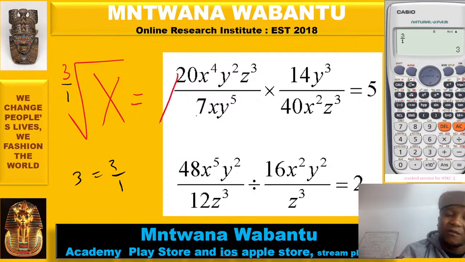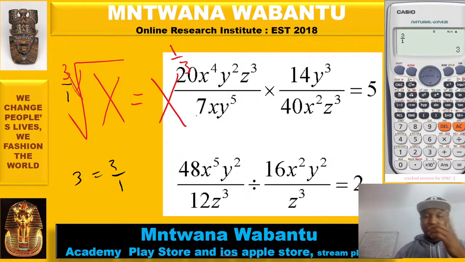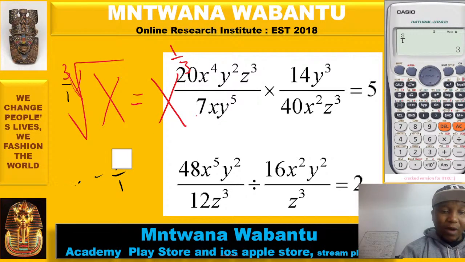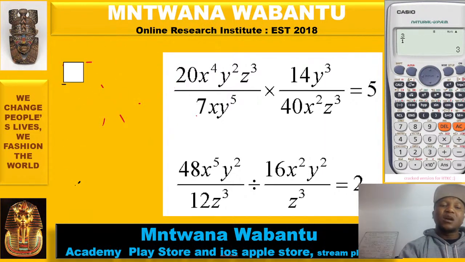So this is going to be the same as x. Remove your root and then flip the number. When you flip the number, it's going to be 1 over 3. This goes to the top, that goes to the bottom, and it's 1 over 3. And we're done. So remember that rule: if you have anything in the root and you want to remove it, remove the root and then flip the number. Let's take more examples. Somebody gives you, let's say, y.